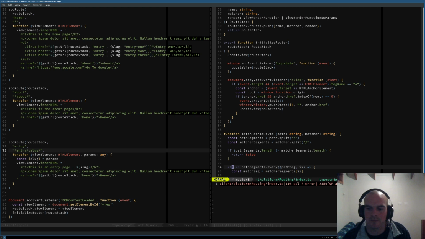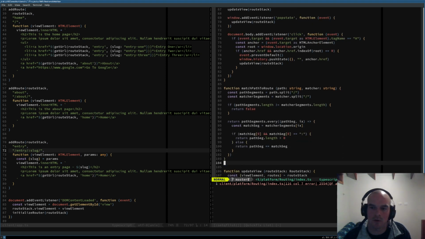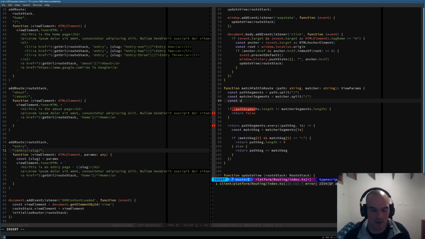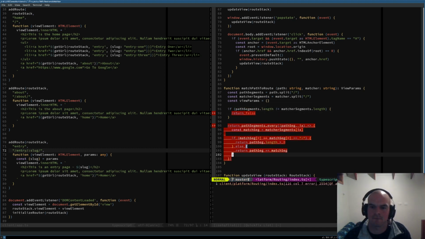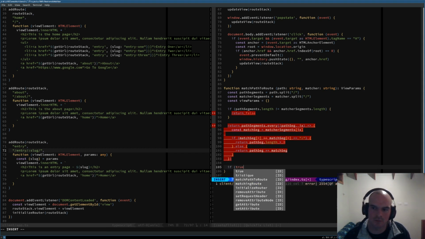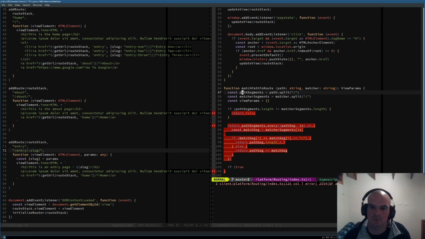But what if, in addition to this match path to route, we were to return some view parameters? Maybe that would work, right? So say we have some view params. So if true, here we go.